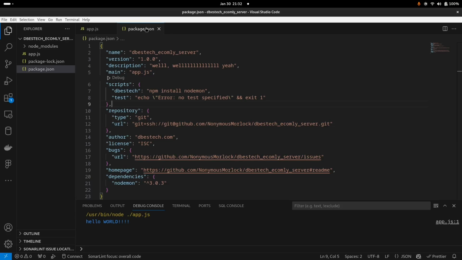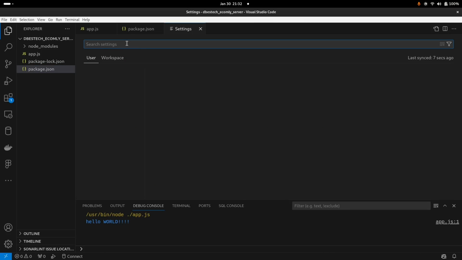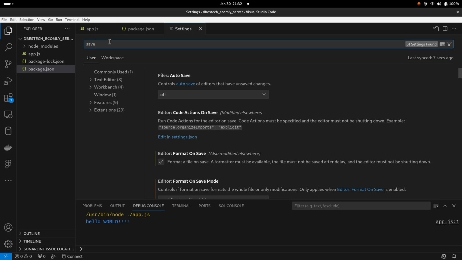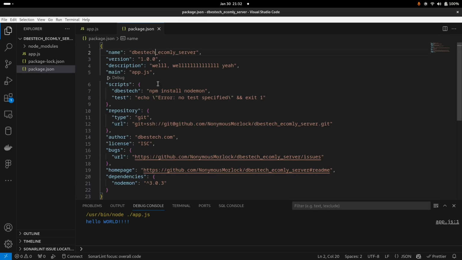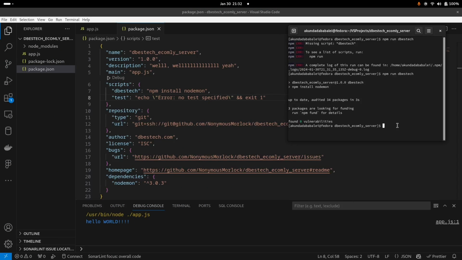Now, to solve that little issue where you have to save this before you run it, you go to your settings and search for save. This is it, auto save. You can tick this on or off. Should I turn it on? No, I actually prefer not to, because it's super annoying, and I love when things are annoying. It makes it less boring to code.